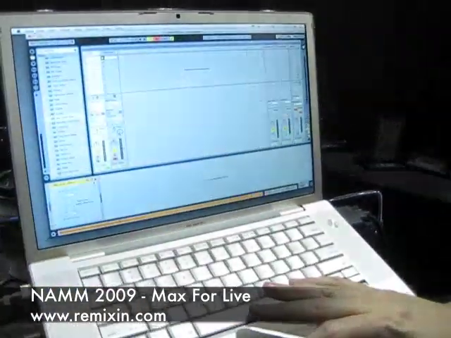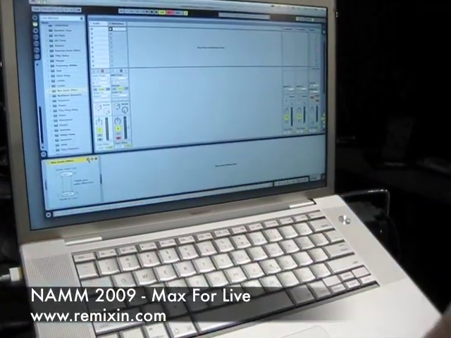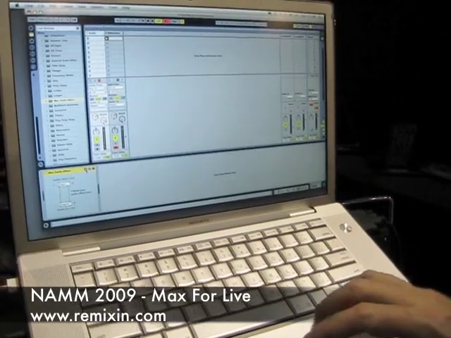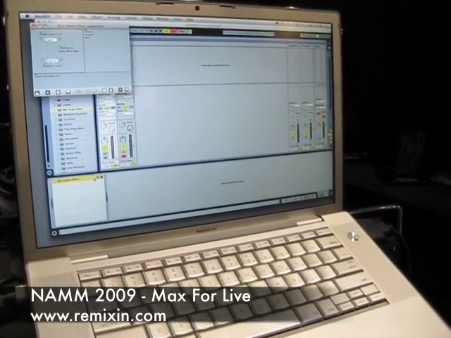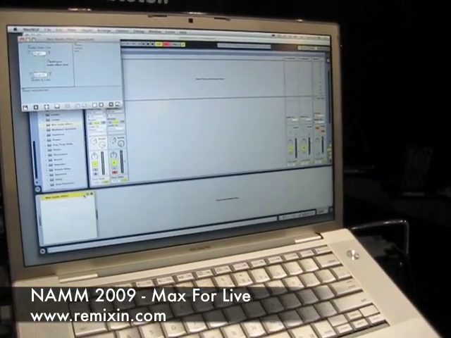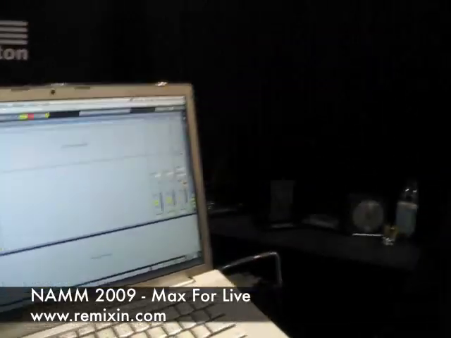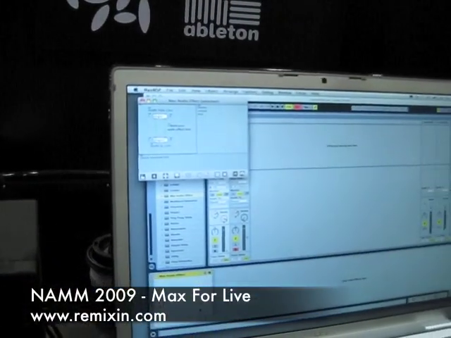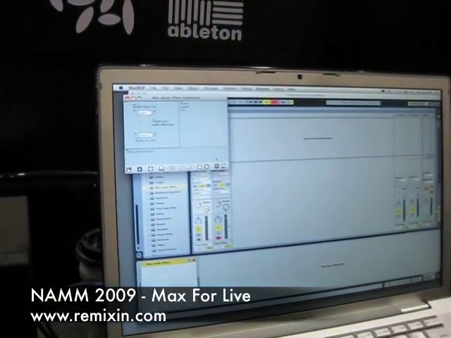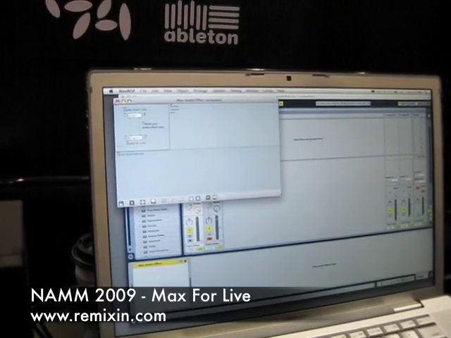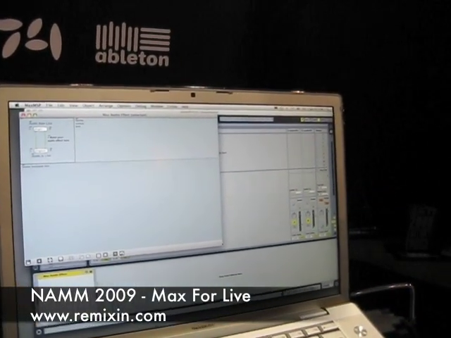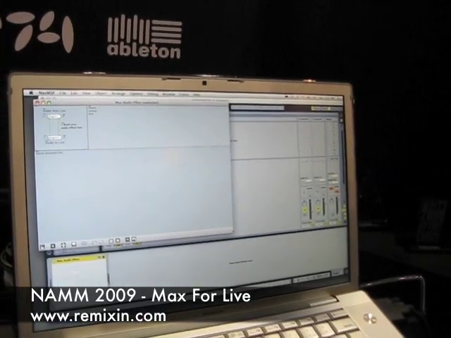Once we've done this, you'll find that this instrument has an edit button, and here's where things get interesting. When I hit this edit button, I'm actually launching a real live copy of Max, which is our graphic programming development environment for people who want to work with audio and video. So what I have here now, instead of a Live device, is actually a fully functional Max patch, which I can edit. And for those of you out there who actually do know Max, this really honestly is Max.